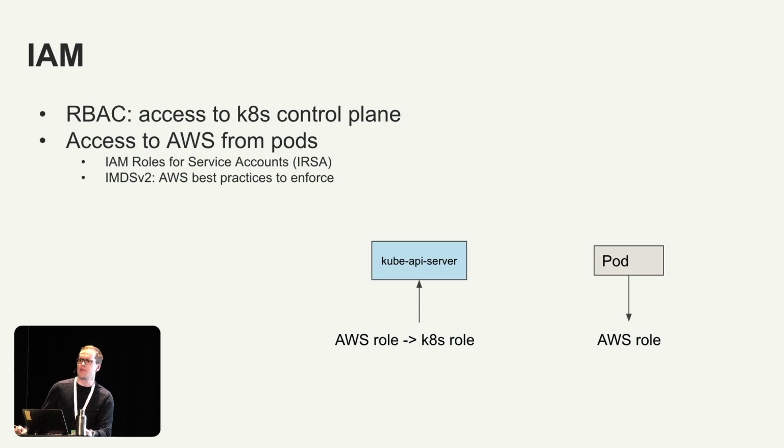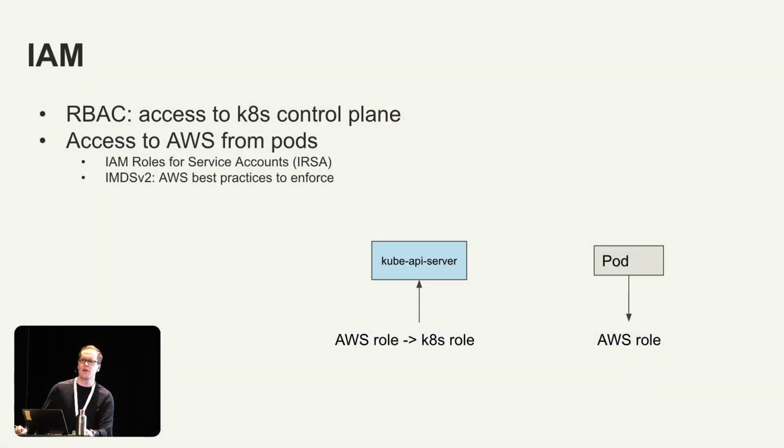So we don't talk about secret management, for instance, specifically in this talk, but once you have this, you can also, of course, use the AWS Secret Manager in that way. So this way that you actually get access to the AWS credentials from a pod, it's called IRSA. It's somewhat new, so you used to use a third-party component, but now AWS supports it themselves. And of course, IMDS v2 is also always a good thing to enforce when you have VMs in AWS.